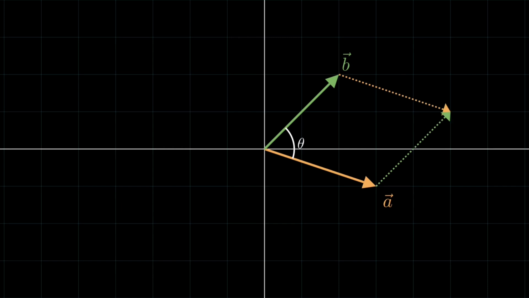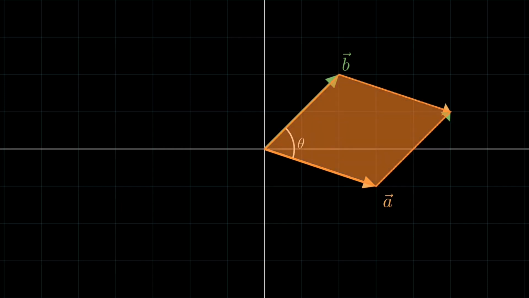Okay, now time to explore the second type of vector product, the cross product. We begin with two vectors A and B placed on the same plane, and to form the cross product, we don't just look at their magnitudes or how aligned they are. We ask something else this time, that is, how much one vector spans across the other in a perpendicular sense. And we define the magnitude of the cross product as the product of the absolute values of A and B times sin theta, where theta is the angle between the two vectors.